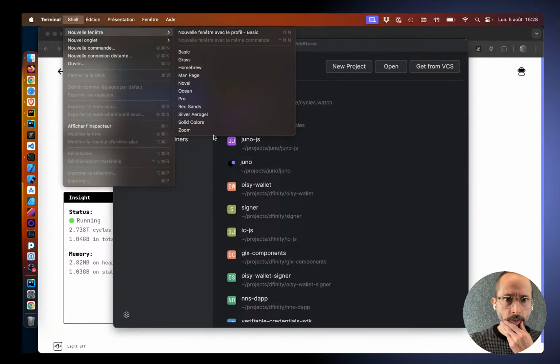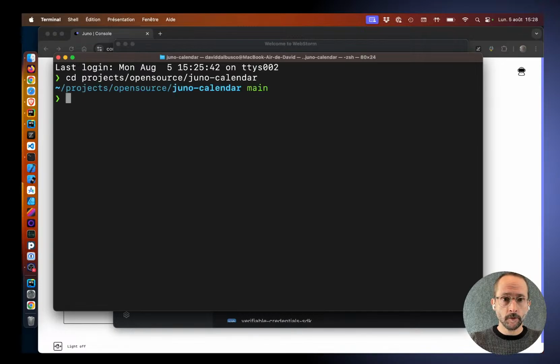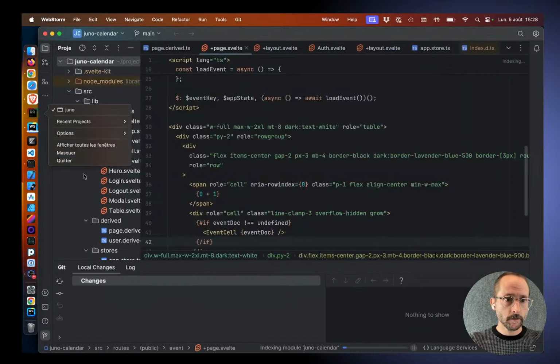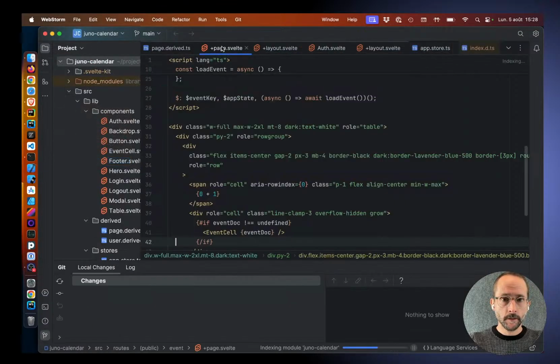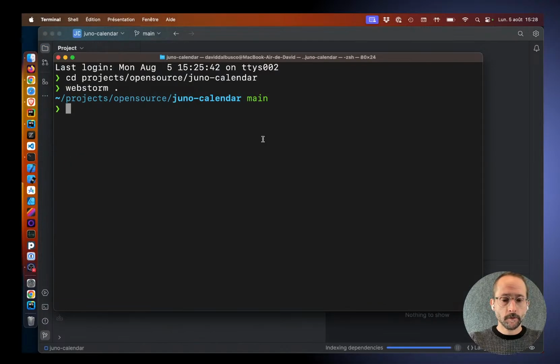Okay, so open source Juno calendar. That's our project, right? And we were here.